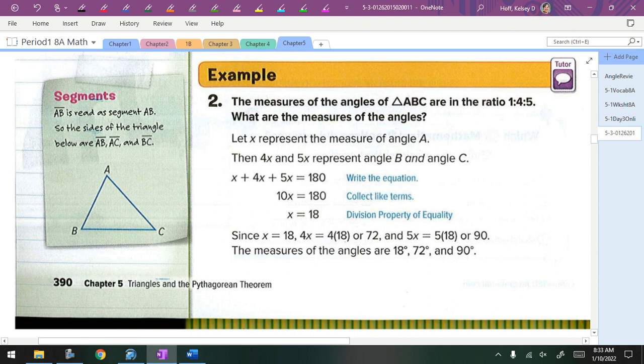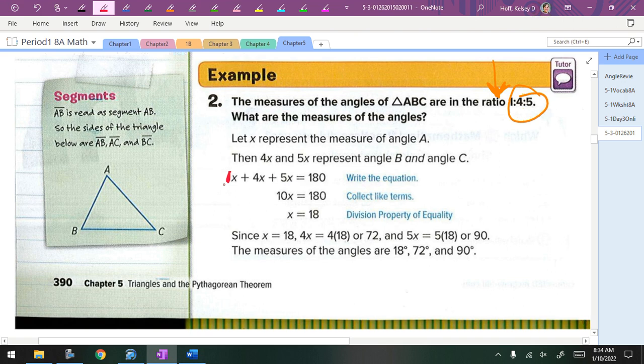And go right here. The measures of the angles of triangle ABC are in the ratio 1:4:5. What are the measures of the angles? So what they did is they took all three angles and divided out the same number, and they got the numbers all the way down to 1:4:5. When you see the word ratio, an alarm goes off in your head that you need to multiply by x. So you take your numbers. I really wish they would have put a 1 right here. 1 times x, 4 times x and 5 times x. Everybody see your 1, 4, 5? Same thing as my ratio.